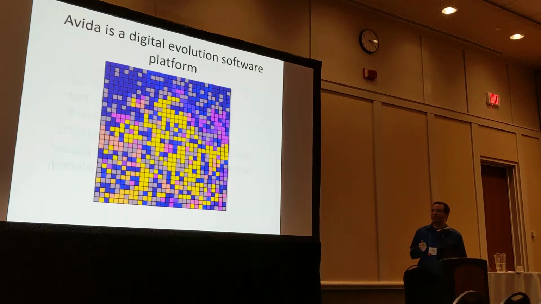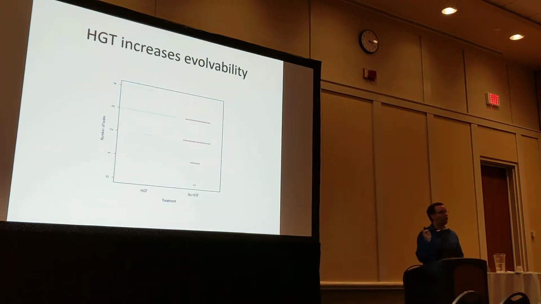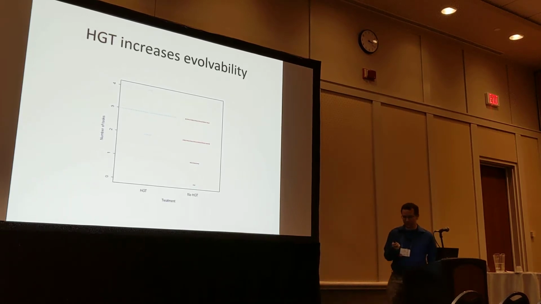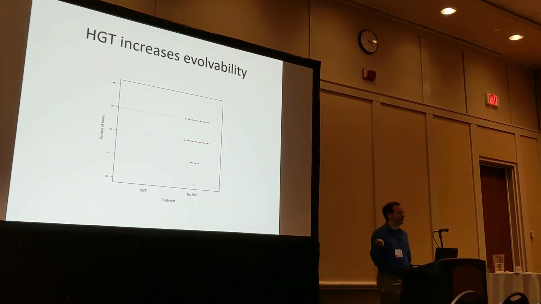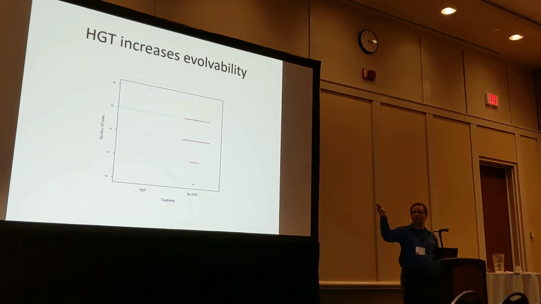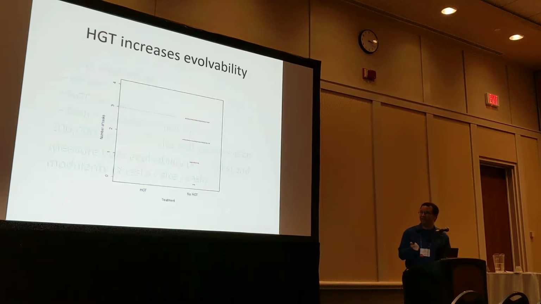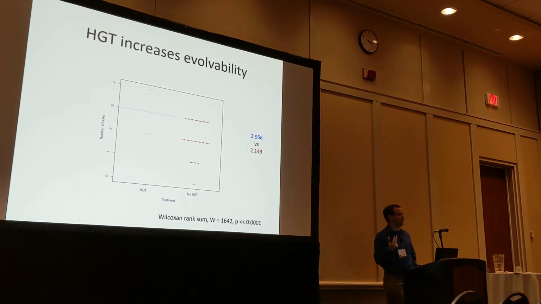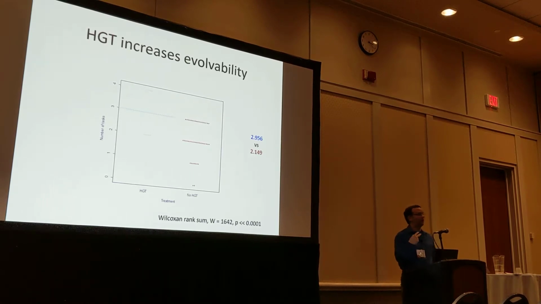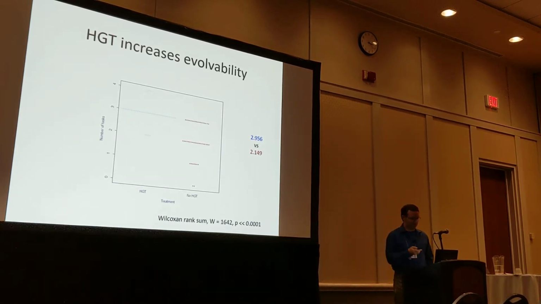So, what do we actually find from this? Well, the first thing we find is that horizontal gene transfer does actually increase the evolvability. The environment that we allowed horizontal gene transfer for is the one on the left in the light blue. The one where we didn't allow it is on the right, in dark red. Since this is categorical data, it's easier to just plot out all of the individual points for you. I can also show you stats that it is, in fact, a statistically significant difference. We had an increase of about 37% in the number of tasks that an organism is doing at the end of this run if horizontal gene transfer was allowed than if it wasn't. This is a highly statistically significant result.